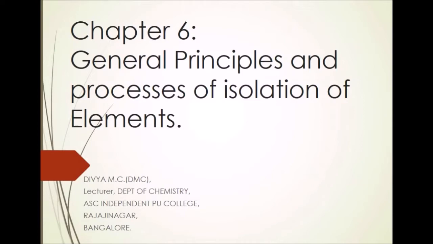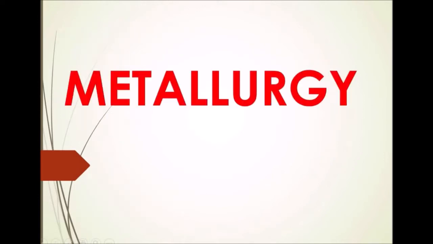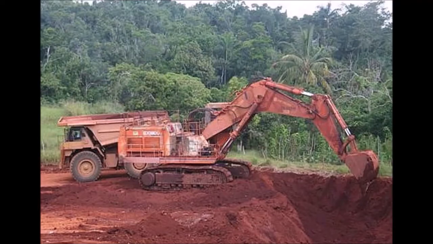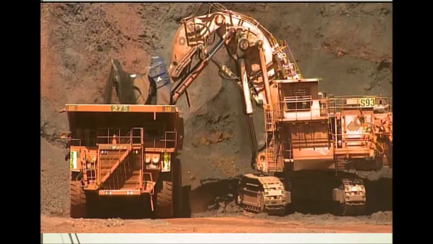Isolation of elements or extraction of metals. I think you are now familiar with the topic of extraction of metals, which you have already studied in earlier classes under the chapter Metallurgy. Yes, in this chapter we are going to study the extraction of metals from their respective ores. Now students, I kindly request you all to check the video again for better understanding of the chapter.